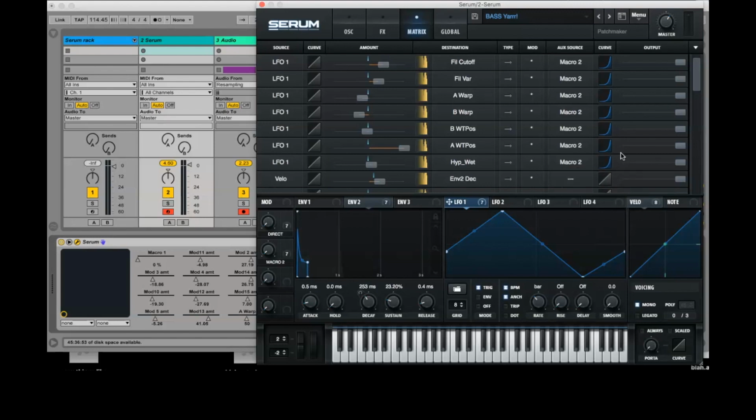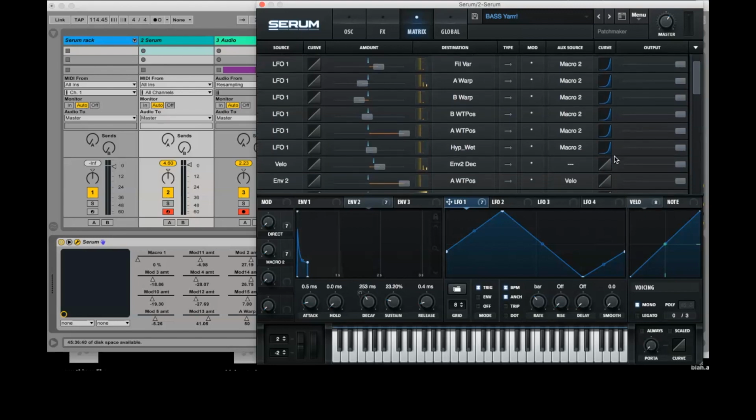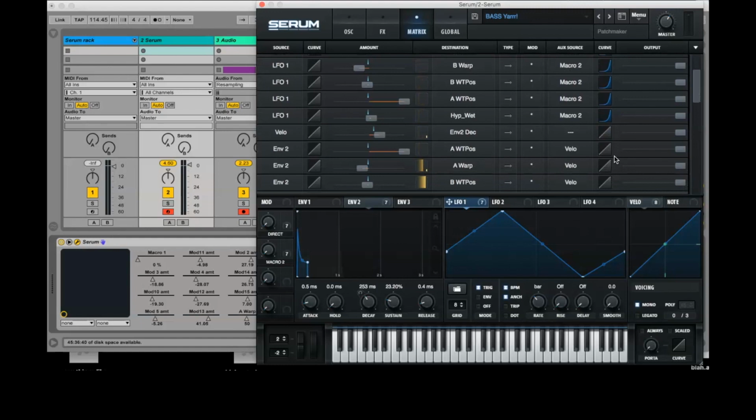Let's test it out. I'm going to play some keys, and I'm going to dial in the LFO by twisting macro 2 to the right. And then I'm going to adjust the rate of the LFO. Oh, let's make sure we get rid of this anchor function, because it's going to start the LFO at the beginning of the cycle every time I change it to a different speed. We want the LFO to reset every time I hit a new key on the keyboard. We don't want it to reset when I change the rate.